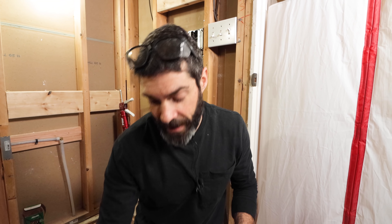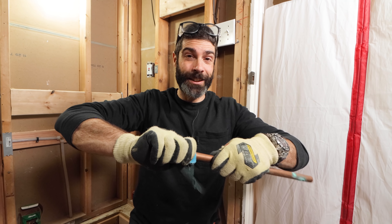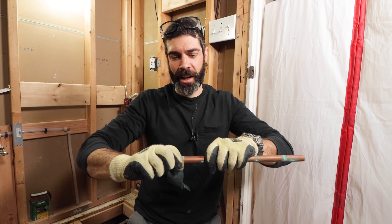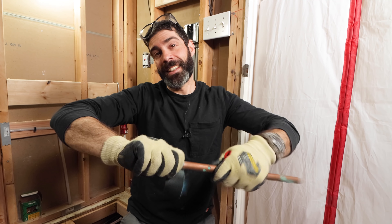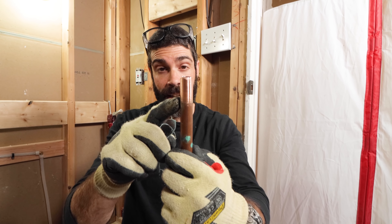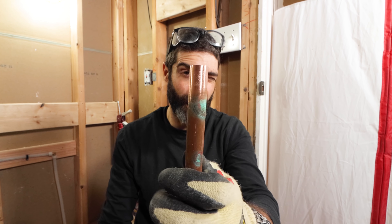The next thing you need to do is clean the outside of the pipe, and you can use emery cloth for that. You can get it at any home store or a plumbing supply house. I'm just using one of these scrap pieces of Type M. I really want to make this shine, so I just pinch the emery cloth between the pipe and my thumb and finger. When you're down in a joist bay it's a little harder, so you can move the cloth back and forth. You really want the copper to shine. I sometimes take it a step further with a nylon grip pad, but you just want it to look nice and shiny.